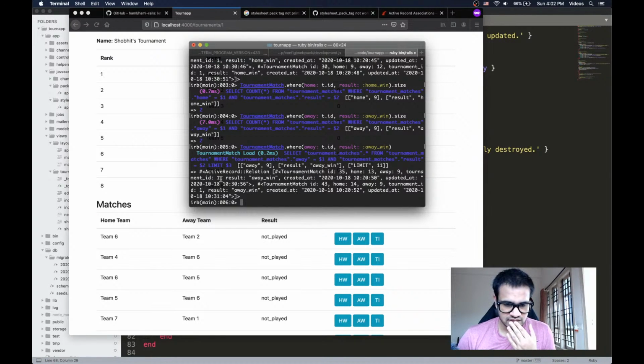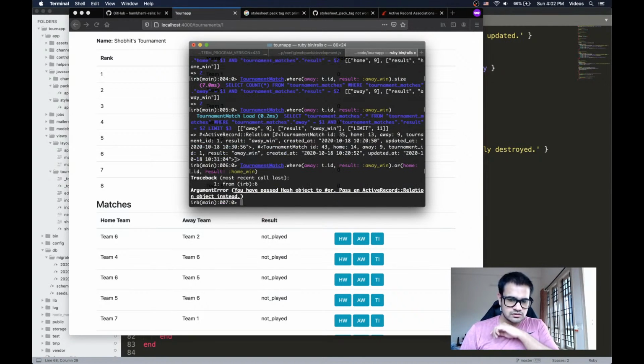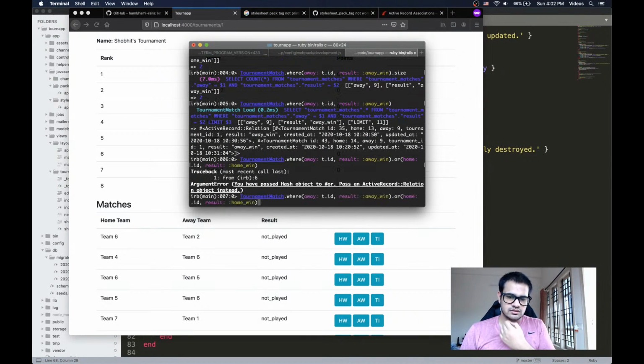Away is 9. The result is away win. Okay. Can we combine the two? I think. Home t.id, result home win, first hash to or where. Okay.